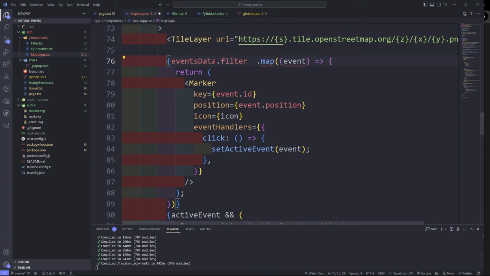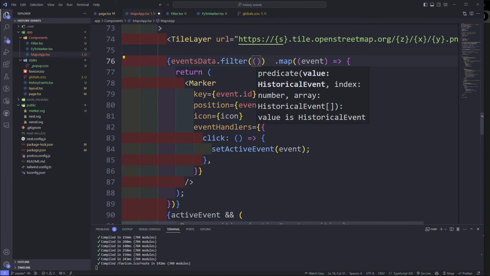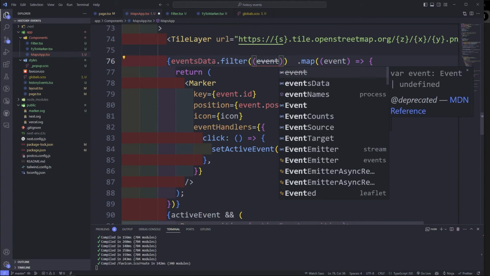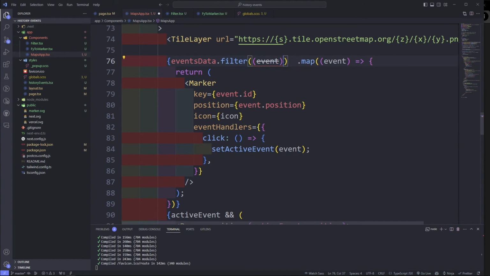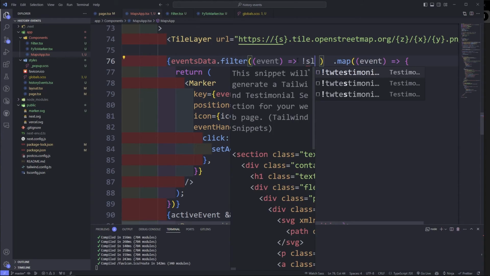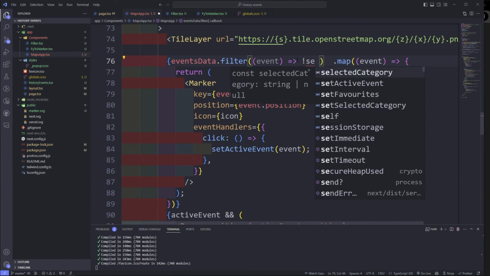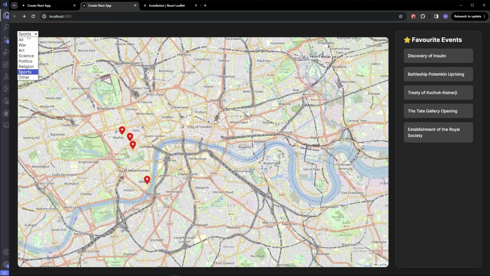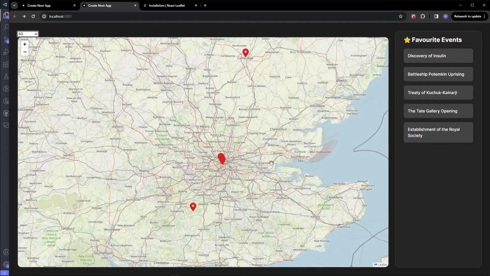Okay, so filter event. Now the event like this, event, and then we're going to say if not selected category, which basically means it's going to show everything if we didn't select anything.